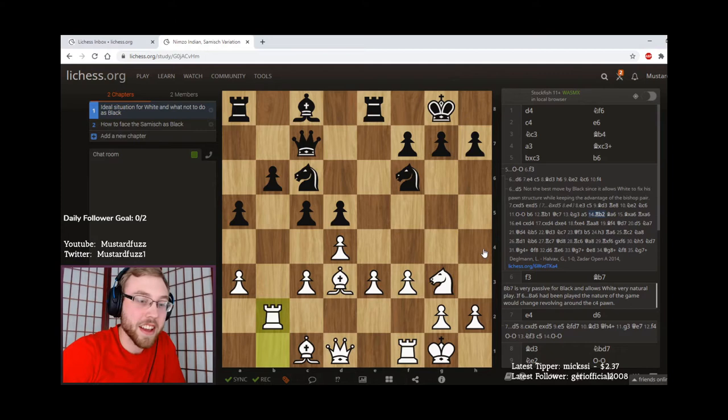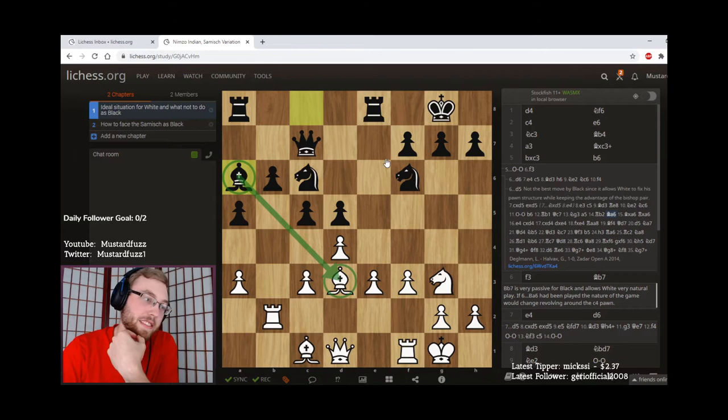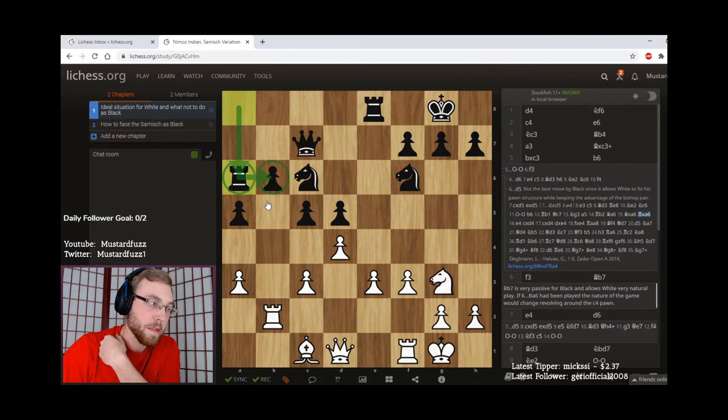We'll go ahead and click through this game. Okay, so the rook comes up, trying to trade off the bishop, as you mentioned. And takes. Now, I guess the downside to this is this rook is pretty passive on this square. I guess if it's the queen defending here, it moves for now, but it doesn't really have any possibilities of moving out.